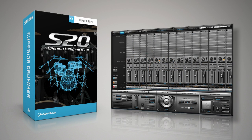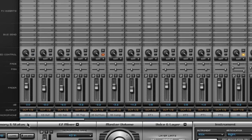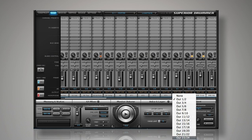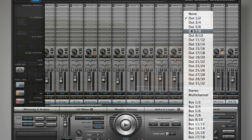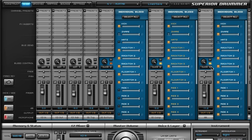In addition to the comprehensive e-drum triggering features, Superior Drummer offers unparalleled options in the mixer. Here, the user has full control over every single microphone channel that was used in the recording session, from the inside, outside, and sub-kick drum microphones to the multiple room microphones. Further, each one of these channels can be sent to any one of the 16 stereo outputs. This is useful for multi-channel mixing in your host sequencer or when performing live and sending the individual channels of the kit to the front-of-house mixer. What's more, every single channel includes full control of the bleed level of all other components in the drum kit.